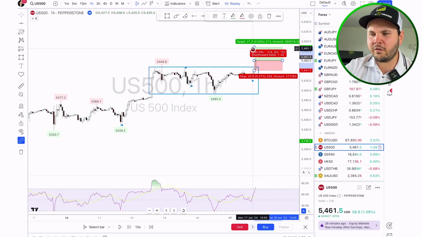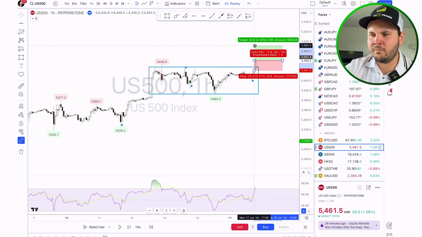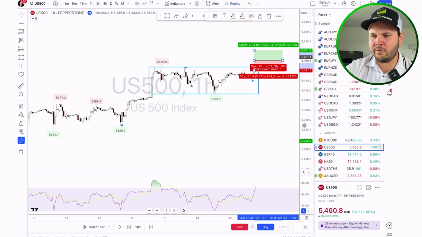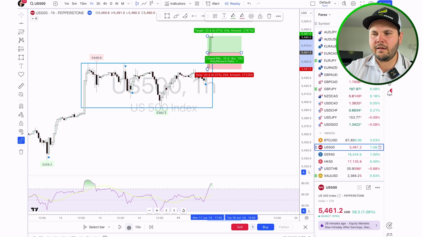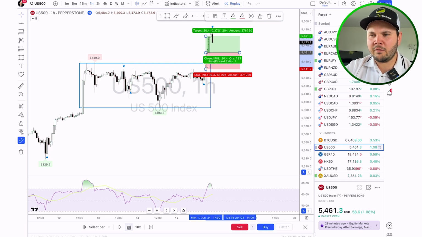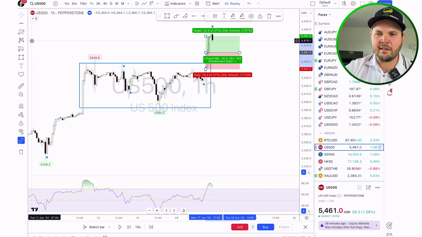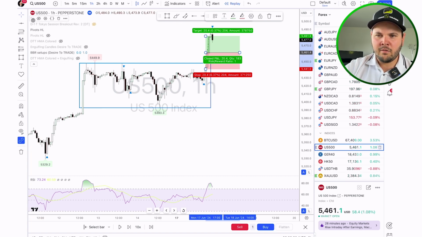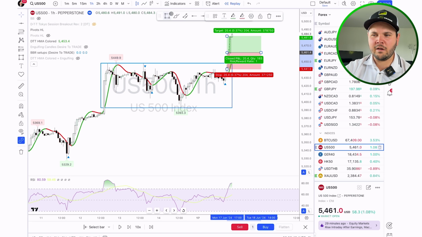And then from here we target our first target at 1-to-1. That will be very quick to achieve. 1-to-1 is very fast on this move. And that's already done. Then our second one will be trailing. Again, like I said, we'll add the hot moving average on our chart here after our 1-to-1 is happening. And let's just put this here. For this example, we're going to change this up to a 50.